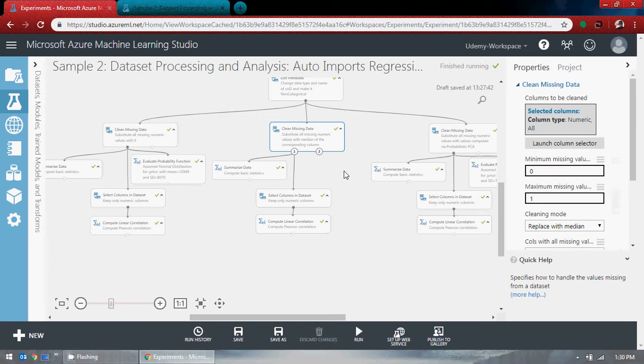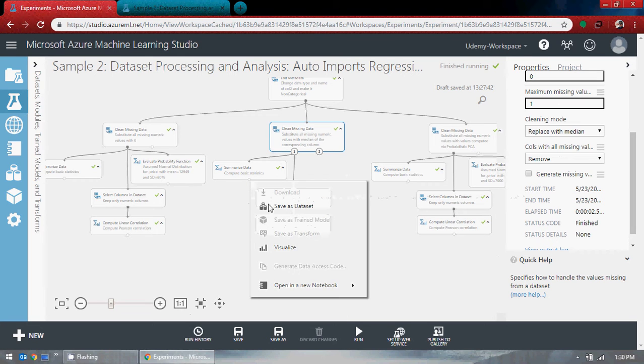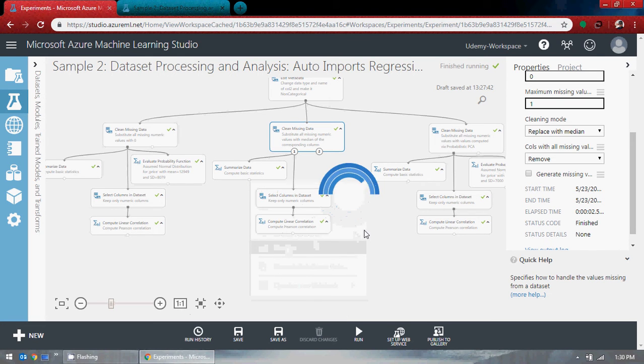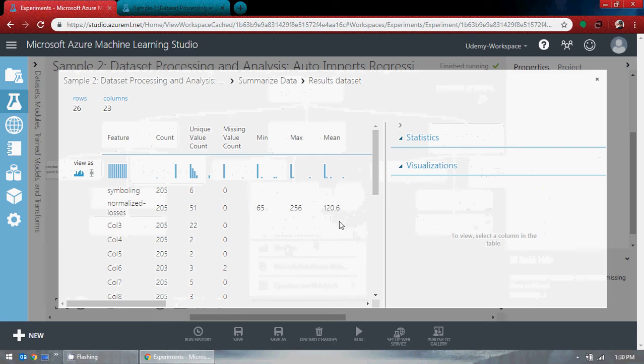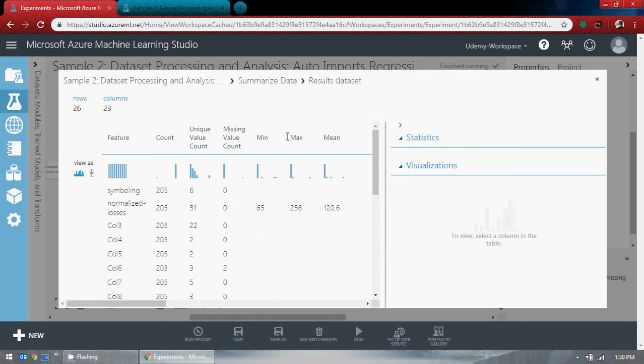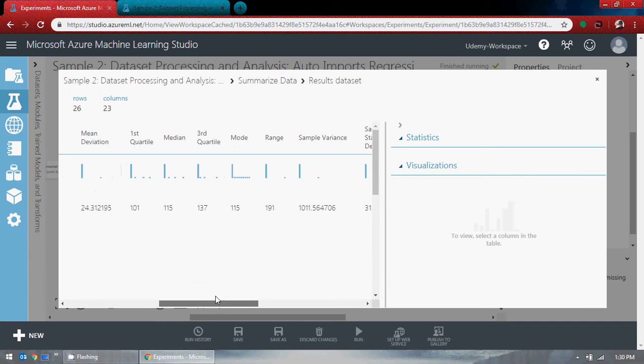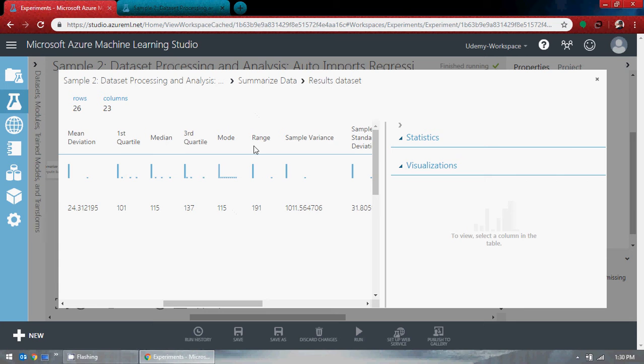They have cleaned the data by replacing with the median, and we can view that result, and that result will be completely different because they have changed it with mean, median, mode. So minimum, max, mean, mean deviation, median, and mode is 115, and range.